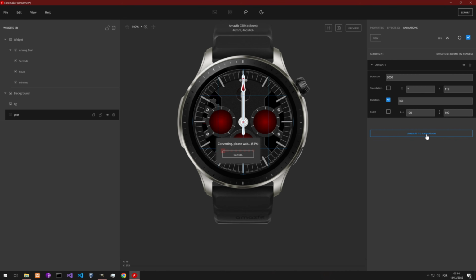We can make it move around the screen and resize in real time, and then translate it into an animation. And this is now at 56%, so it can take up to 2-3 minutes sometimes, depending on the complexity of the animation.